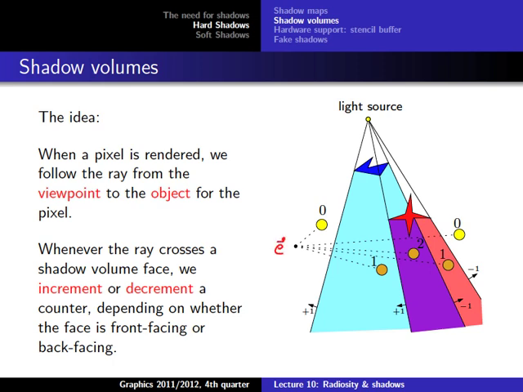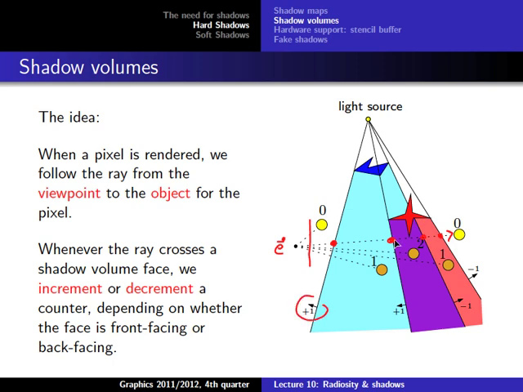And the idea now transferred to the shadow volumes is that if this is our camera here, and we look at an object, for example this one, we see, okay, we intersect here, but since we have overlapping objects, we also intersect here and here. And what we do now is we basically walk along the ray towards this object. If this is our viewing plane, then we have a pixel here that we want to draw, and we walk along the ray through the eye and that pixel, and then we say now we are crossing a front-facing volume, so we are entering a shadow, so we take a counter and we increase that counter by 1.